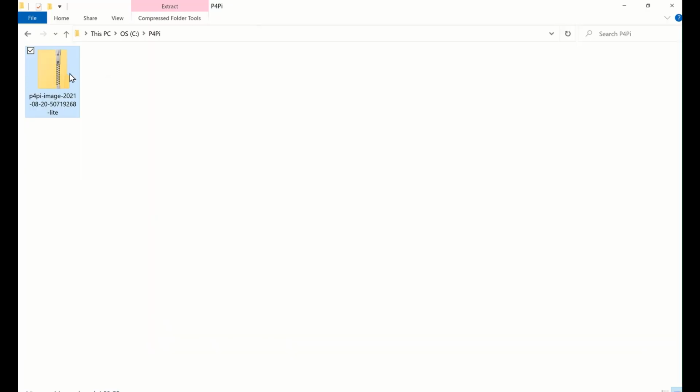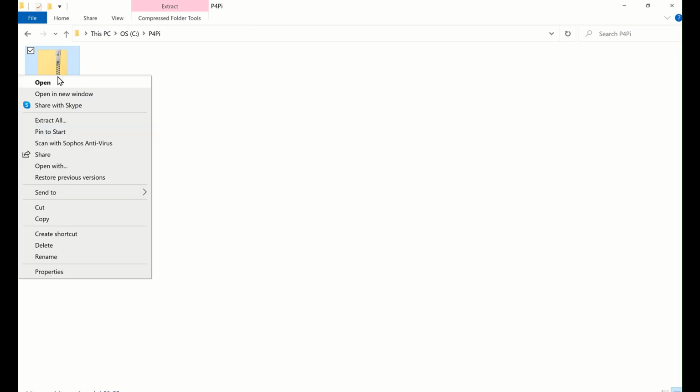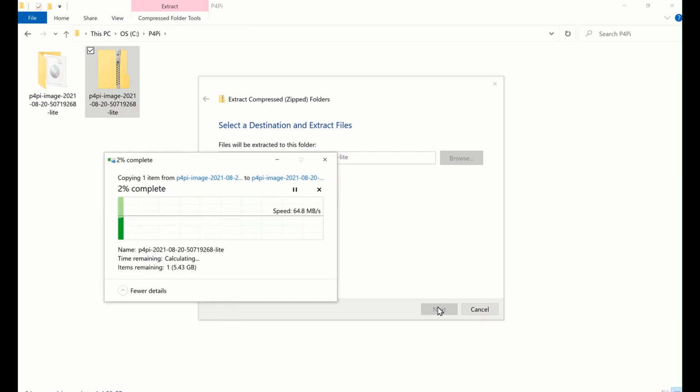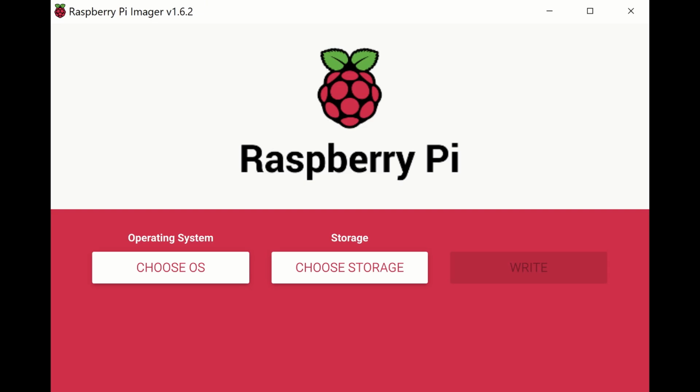Once the file has finished downloading, go to the folder where you have saved the file and extract the image. Next, you need to load the image to the SD card. For that, we use the Raspberry Pi Imager that can be downloaded from the Raspberry Pi website. Insert the micro SD card to your computer.